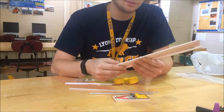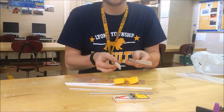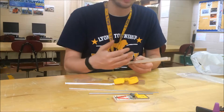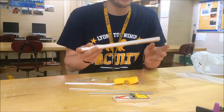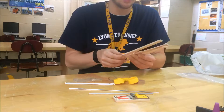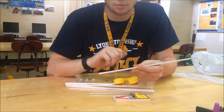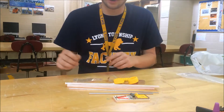The next thing we have is three rails. The rails are used to actually hold our mousetrap and make a vehicle. The reason we have three rails is because we're given one extra in case our holes are in the wrong location or in case we need to make changes throughout our process. When you're given three different items and we're only using two of them, take the two best ones, because some of these might have indents that make it hard to mark up or drill a hole through. Choose the two best pieces of wood that you think are going to work well for your car.